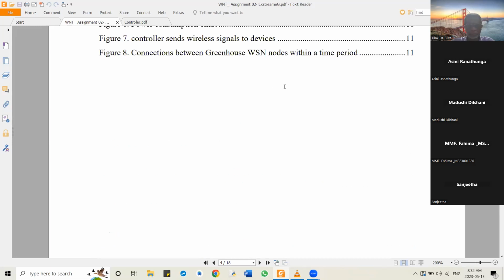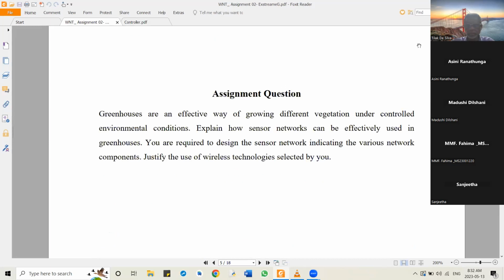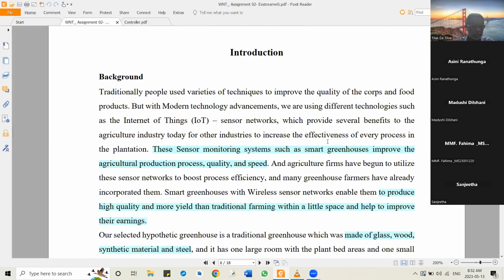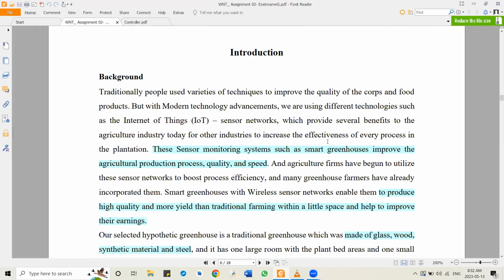Before I start my presentation, I would like to explain some basic things about what a greenhouse is. We normally use a greenhouse to provide a controlled environment for the plants we are going to plant in it. This greenhouse will monitor and manage the environmental humidity level and temperature level, as well as the soil moisture level. We need to provide the lighting setting as well.